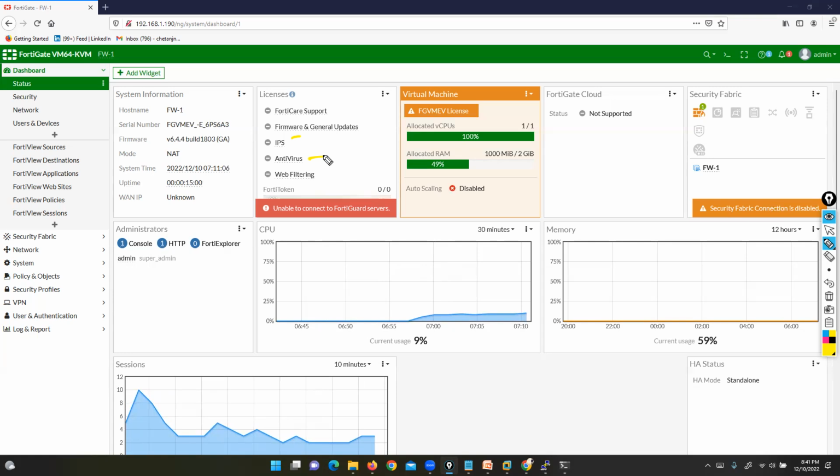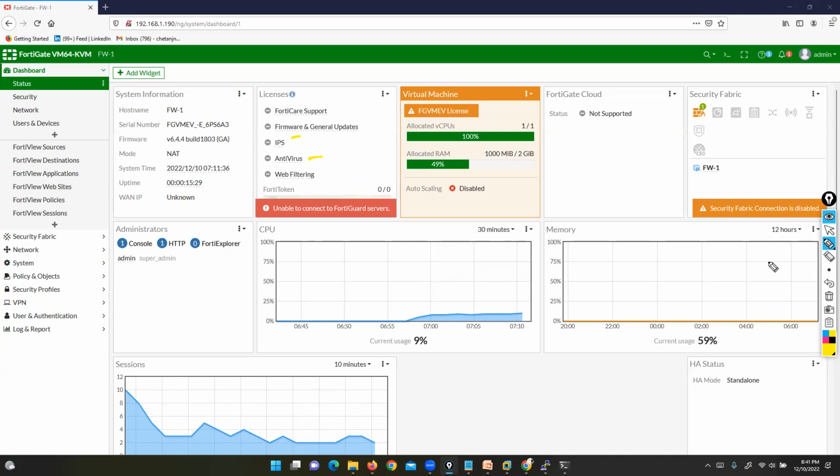Clear now? Clear, sir. One more question, sir. In a live environment, can we restart the firewall, or is there any procedure we have to follow? In a live scenario, we cannot restart the firewall box. If you have a high availability option with failover, then you can do this.